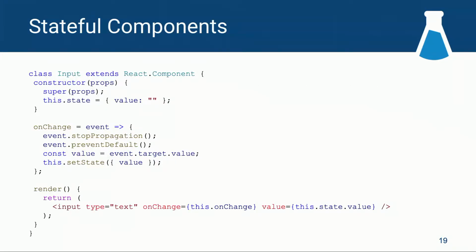here's a stateful component. This is what I would call the first pass. When I write a component, I'll probably do something like this, where you have your constructor, you've got a state with a value in it. This is what I was talking about with the change handler, right? You're going to call stop propagation, prevent default, you're going to rip the value out of your event, and then you're going to call set state, and you're going to change the value. And then down here, I have an input, I have my change handler, and then I have the current value of my state, so then I'm rendering that current value, right?